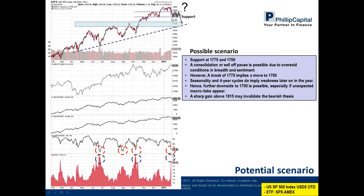Let's ignore my pattern here as of now, and just look at these indicators down here, the VIX as well as the SPX A50R. The SPX A50R is the breadth indicator that shows the number of stocks that are currently above versus below their 50-day moving average. As you compare to other corrections within the last year, for example between mid-May to July, this was a meaningful correction. This is one of them.